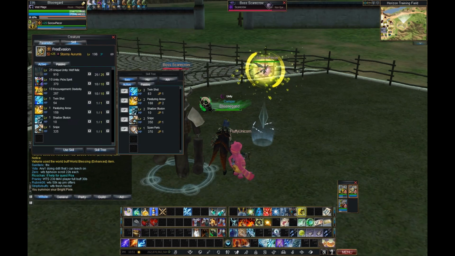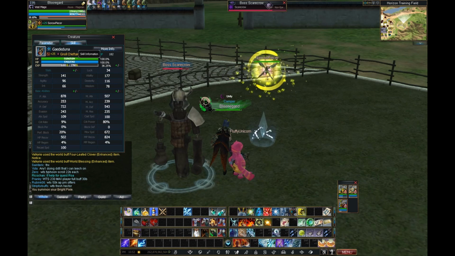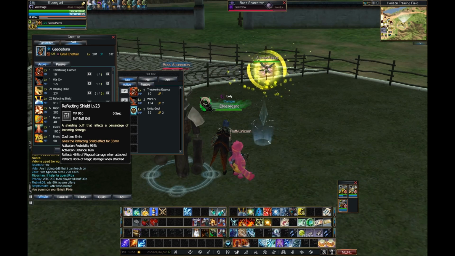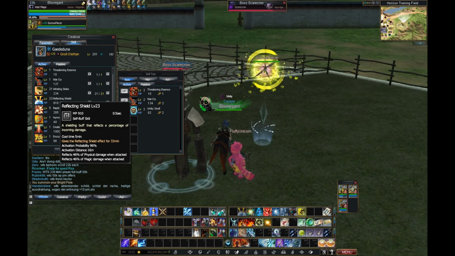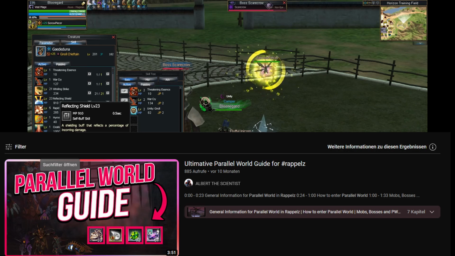Another pet could be one of these guys because it got a very nice buff, which adds 374 evasion for 10 minutes to your character. As well you would like to have a gnoll because the gnoll got a buff, it's called Reflecting Shield and the maximum level is 25. You need a gnoll stage 4 level 200 with 2 of the artifacts which you're getting from the parallel world. If you don't know the parallel world yet, there is a video on my channel.